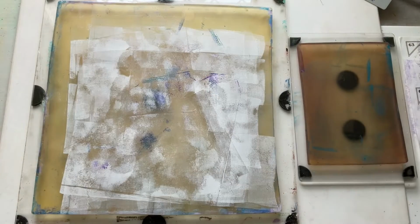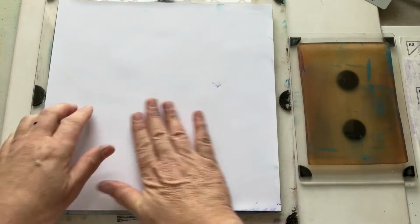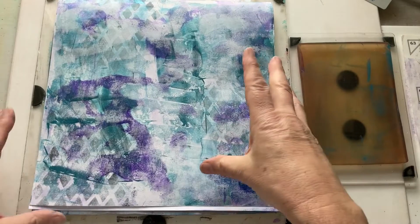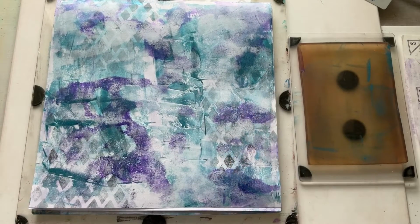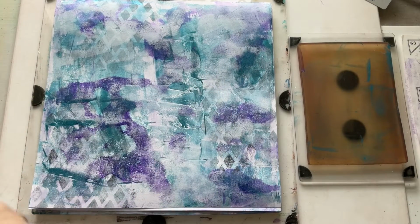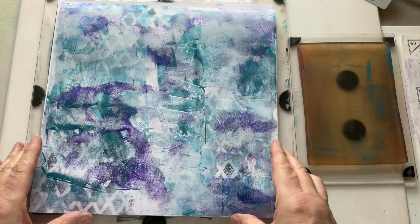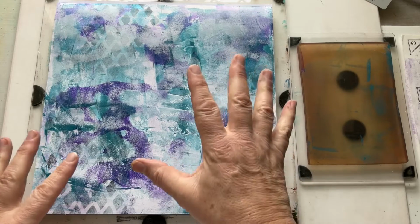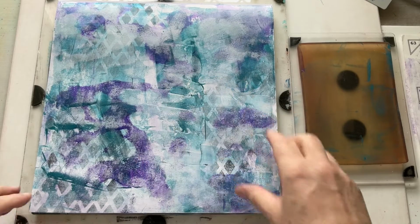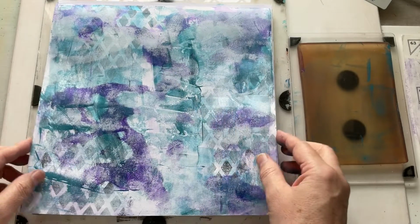Right, let's pull in the other one. This one is basically just going to pick everything up that's left on the plate. So while that's thinking about itself, let's pull this in and take a real look. So we're building up a really good foundation here. It's very, very much multi-layered. I will come in a bit and I'll probably re-establish some of the other elements, but I think we're probably getting close to the fact that I'm going to start diverting away from the gel plate. Probably in a few minutes. There's a few things I think I want to put into this that are not in there yet.